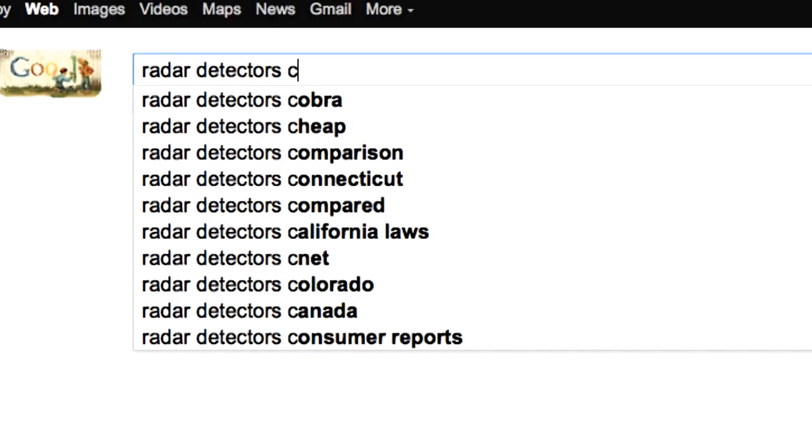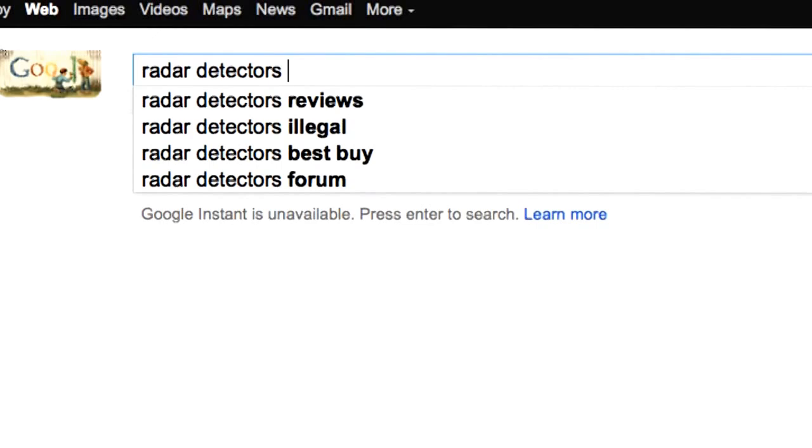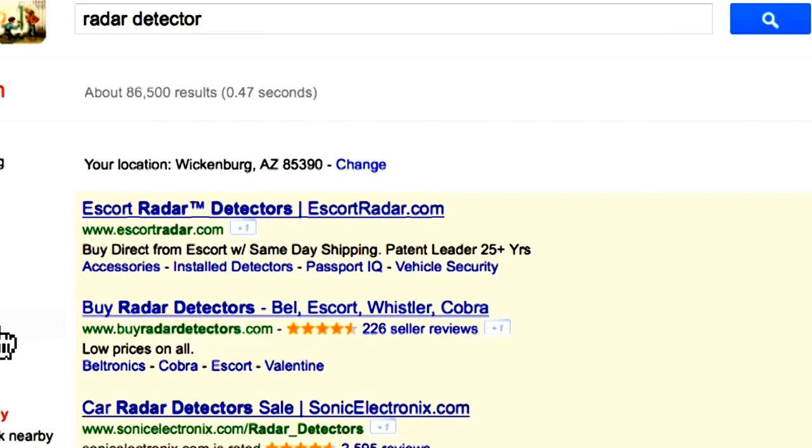So we just go right through the alphabet, D, E, F, and all the way through. And let me show you some other kind of cool tools that I like to use. Now, I like to use also the shopping tab here. On your left-hand side, you'll see a link that says shopping.